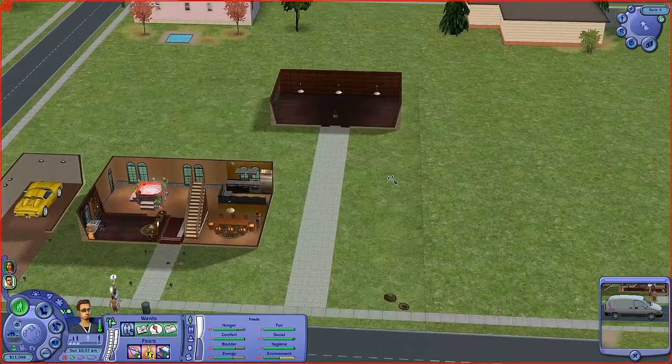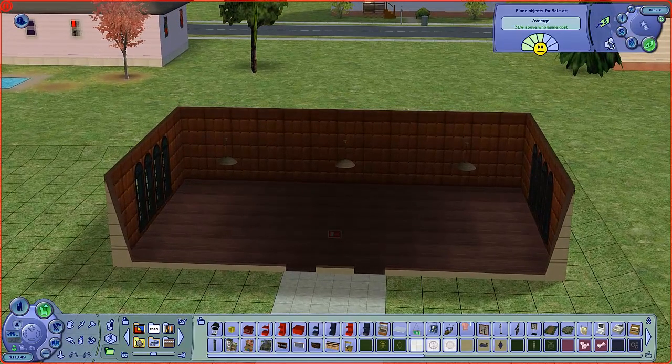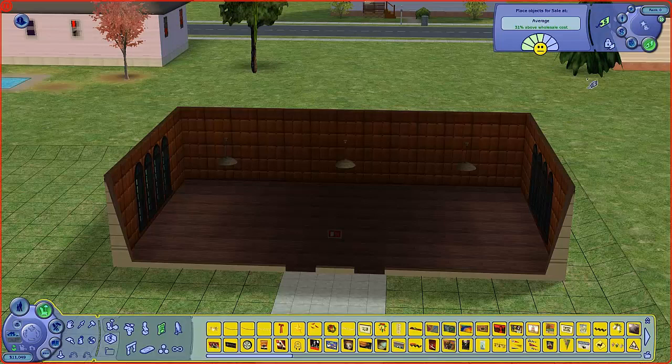So $200 in bills. Now let's go here. What we need to do is buy some stuff. We're going to sell 31% above wholesale. Let's lock wholesale costs on. Now, let's see. What do we want to sell?